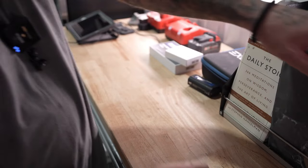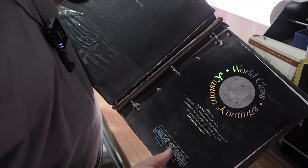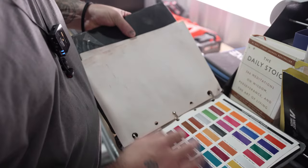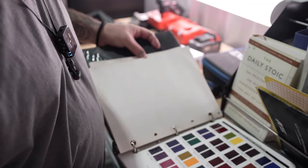All right, so we're going to go ahead and let that bake before I show it to you, but I wanted to break out the old House of Colors book. This is the original House of Colors candy booklet that shows all the candies. I've had this thing for many, many years. So this is what I'm talking about when I'm saying the true candy.